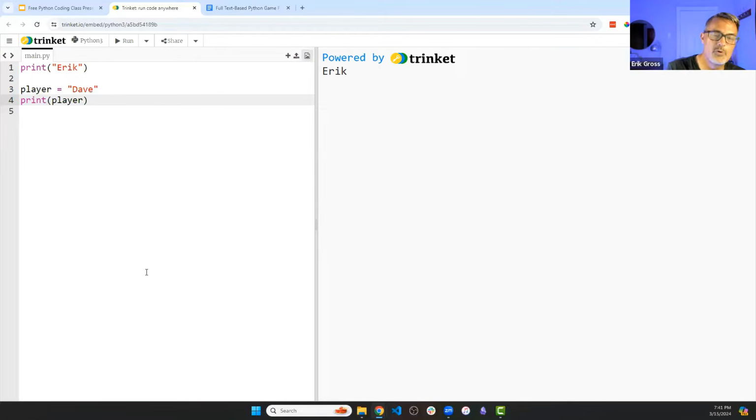Now, what's super important to see, and you can see it when we run it, is that it doesn't print the word player. Why? Because this is a really critical thing. I like everybody to just slow down and pay attention to this. It's actually pretty important.